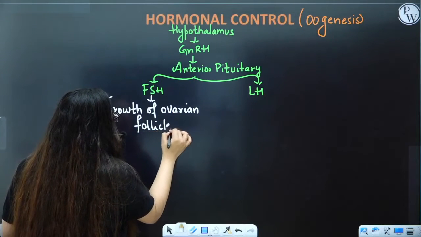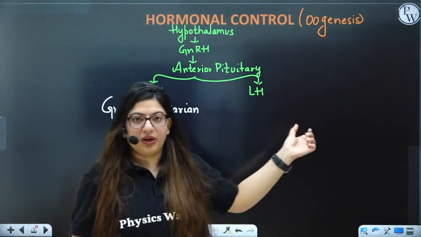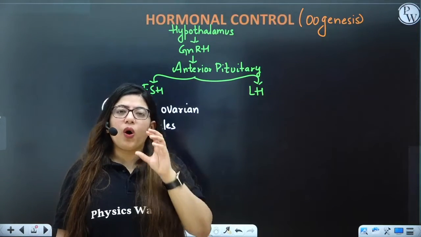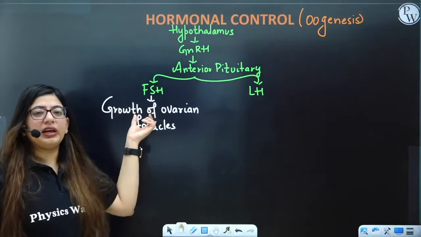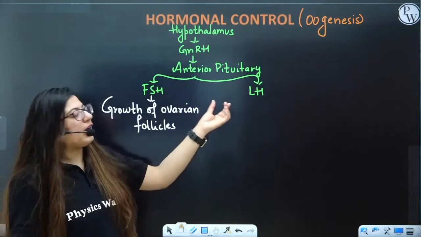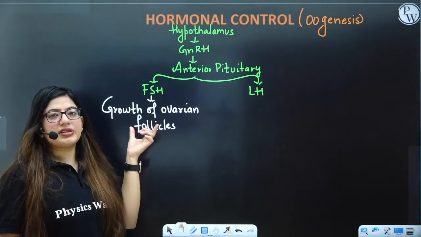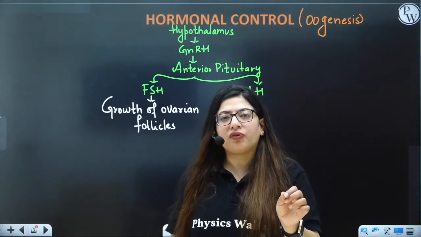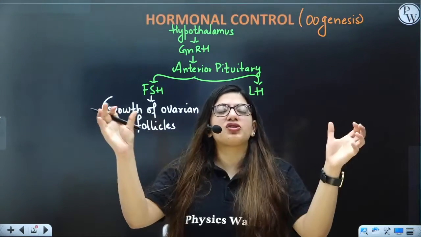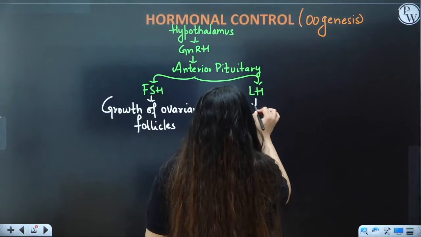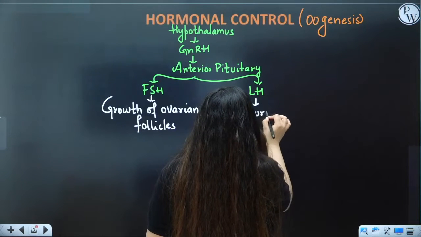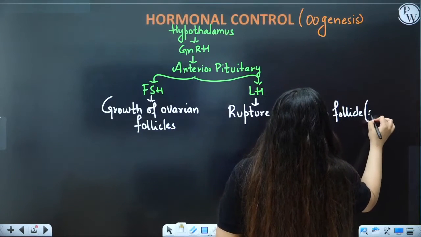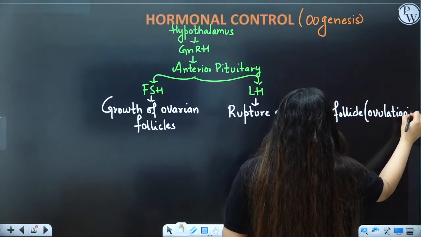Now, whenever there is more LH, because the anterior pituitary is producing LH, LH helps in the rupture of these follicles. So in a female, first of all, there will be high production of FSH, and later on, whatever ovarian follicles have grown, during the growth the follicles mature, and to this mature follicle LH will bind, and it will cause the rupture of the follicle, and that you call ovulation. So LH helps in rupture of the ovarian follicle, and what do you call it? You call it ovulation, right?